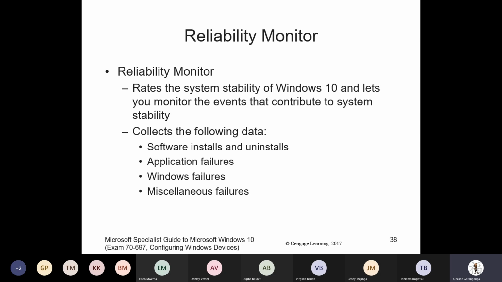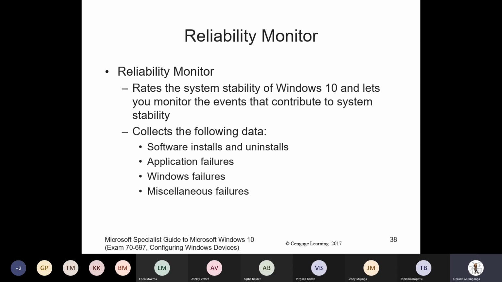Miscellaneous failures as well. You can imagine what a malicious failure is all about. Your miscellaneous failures are also taken into consideration. These are failures that don't fall within the category of applications, and also don't fall within the category of your Windows environment.